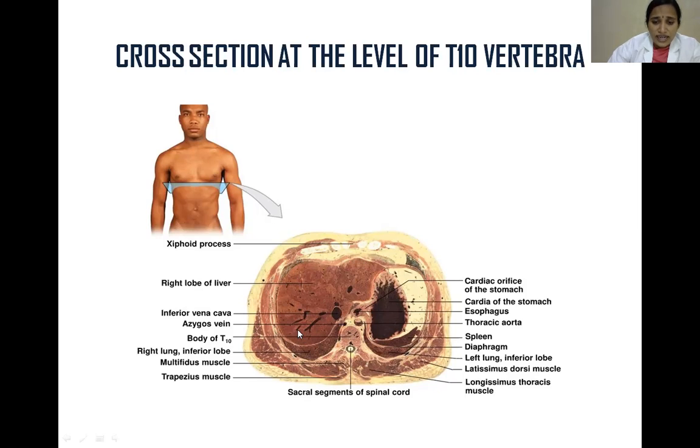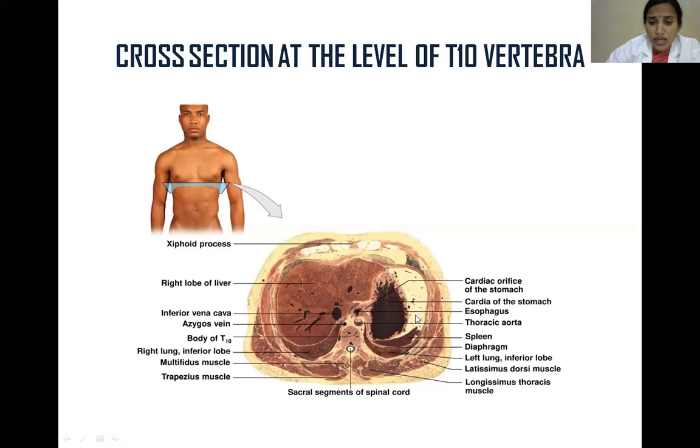The right and left sides are separated by the diaphragm. This oblique line is the diaphragm. This diaphragm separates the abdominal viscera from the thoracic viscera, as you know, as it is a thoracoabdominal diaphragm. So this oblique structure in between is nothing but the diaphragm. This is the right lobe of the liver. Next, at this level, we will see the section of the stomach also. This is the esophagus and this is the fundus of the stomach. So this is the cardio-esophageal junction.